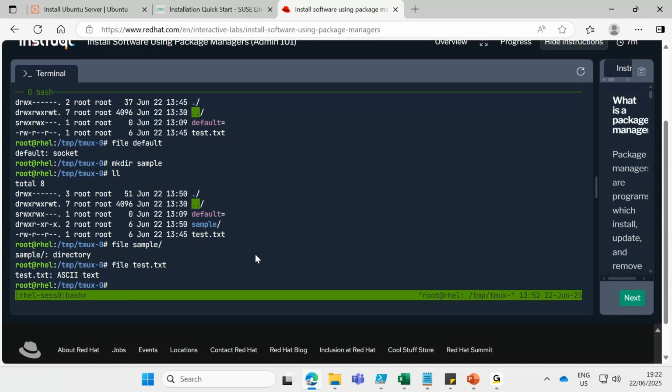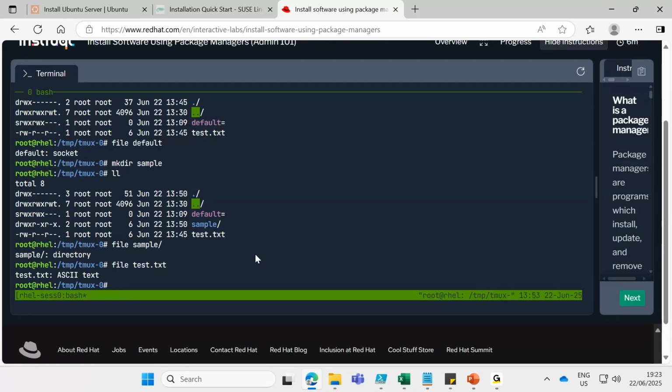If you are getting input from the users to perform something, let's say they enter the file which they want to modify, and if they enter a folder instead of a file, we need to validate that path, right? Whether it's a normal file or a directory, we need to understand. So we have to do some kind of validation before doing something. When you are working on logic at the scripting or automation level, we have to use file to validate whether the user input is a valid one. They might give folders instead of file names, right? So we have to validate whether it's a folder or a file.